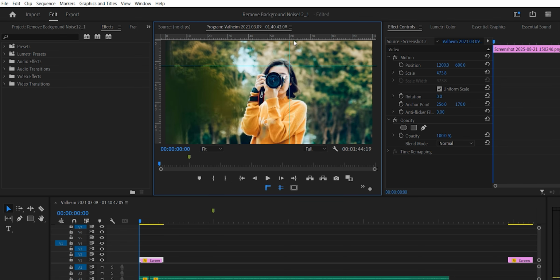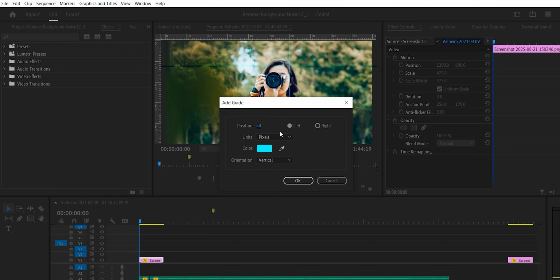With the Show Rulers and Show Guides icon active, right-click the ruler area and select Add Guide. Now change from horizontal to vertical mode. Modify percent to 33.3 and select Top, and it will add your top horizontal line. To create the bottom line, do the same thing except this time select Bottom.